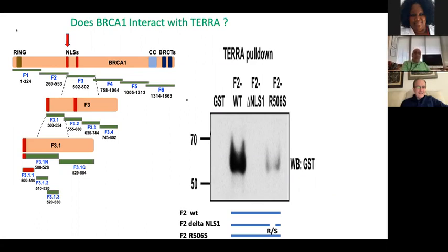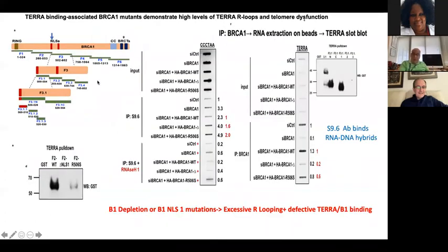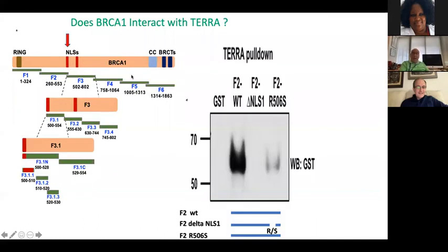You incubate it in an extract that contains wild type DNA, for example, from someplace in the genome, from this fragment F2 or this fragment F3 versus F2 with a mutation, in a nuclear localization sequence. See this red thing here is present here, missing here, and a single point mutation in it, which comes from the lung cancer of an individual that was discovered in Britain. They were all incubated with, for example, GST-F2, because in the screen that she carried out, she asked whether each one of these fragments of BRCA1 interact with these RNAs. And the answer is that, with these DNAs.